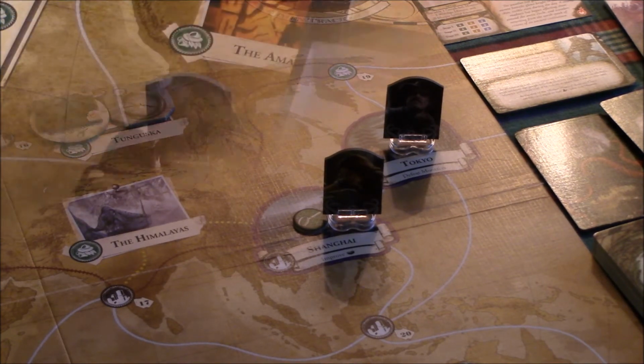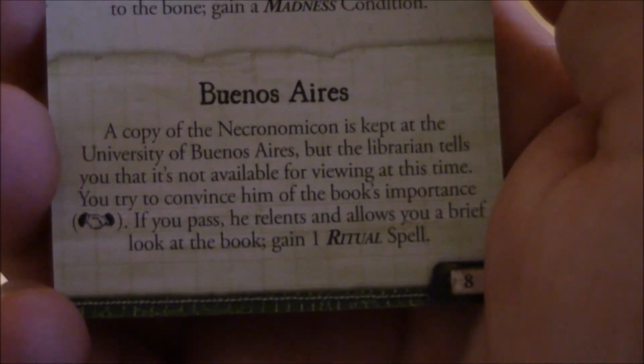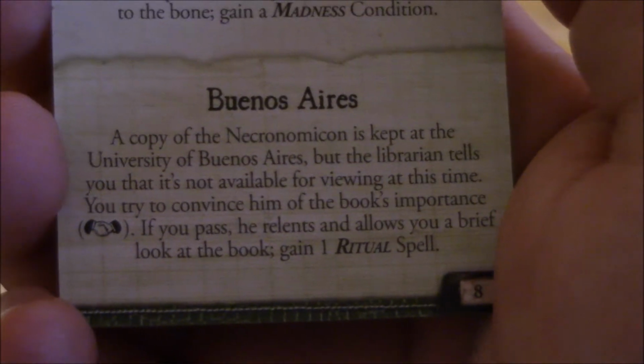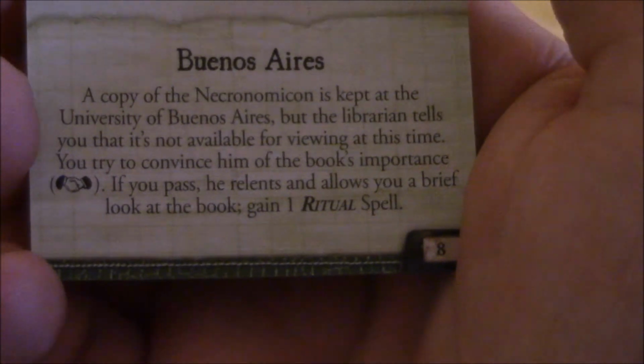And let's get over to the encounter phase. So here we have Diana in Buenos Aires. See what happens there. A copy of the Necronomicon is kept at the University of Buenos Aires, but the librarian tells you that it's not available for viewing at this time. You try to convince him of the book's importance. Test influence. Her influence is 2.